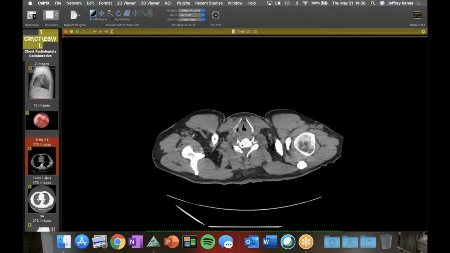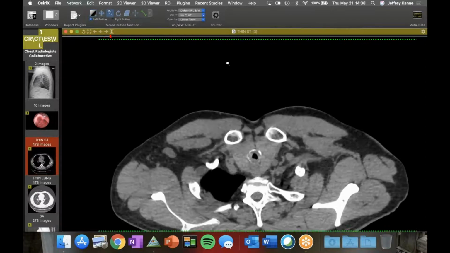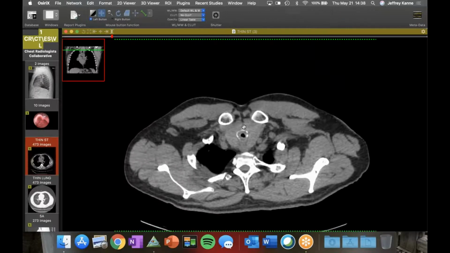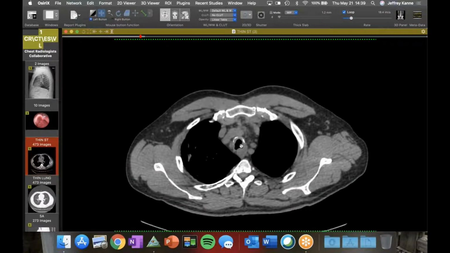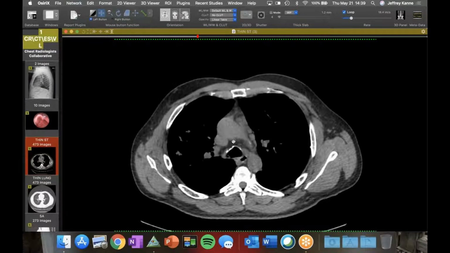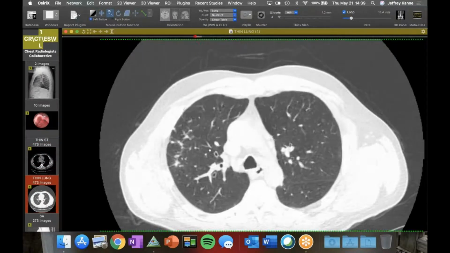Here's a CT scan done, and what we see on the CT is quite a bit of wall thickening and narrowing. So we're just above the thoracic inlet, and then as we go down, you'll see there's a little bit of mural irregularity, and then relatively normal beyond that. And then the lung findings, you can see we have all of these nodules sort of clumped together.